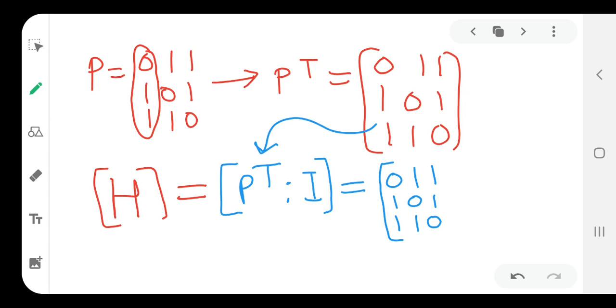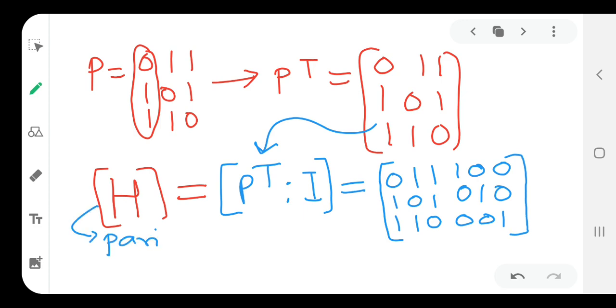P transpose has 3 rows, so the identity matrix is of order 3 by 3: 1 0 0, 0 1 0, 0 0 1. This is the parity check matrix. We can calculate it from the generator matrix, or if you have the coefficient matrix, you can also calculate it from the coefficient matrix.